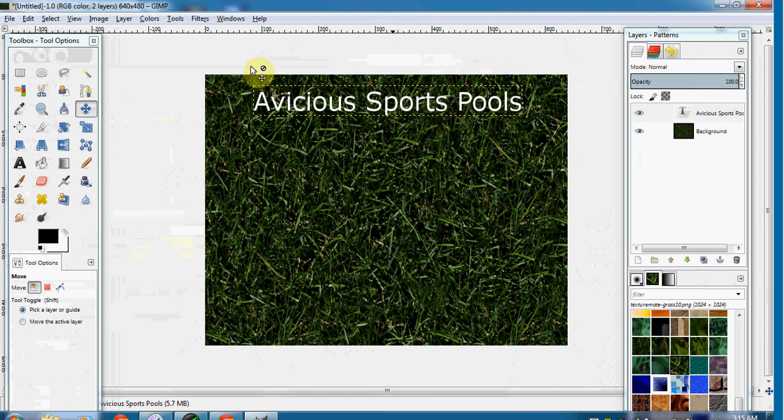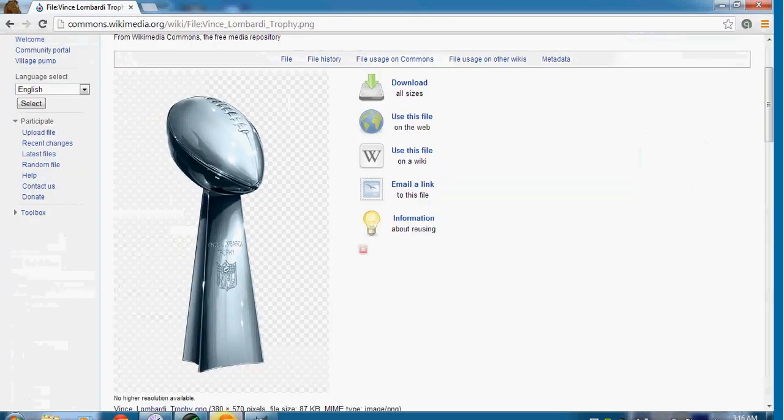Now the next thing we're going to do is add the Lombardi trophy to this, because this is going to be a football image that I'm walking you through for something that I do on the side. There are several different ways to do it. I'm going to show you the easiest way. If you're going to take a picture off the internet, actually find it on the internet. Here is the Lombardi trophy on the Freeware Commons site.